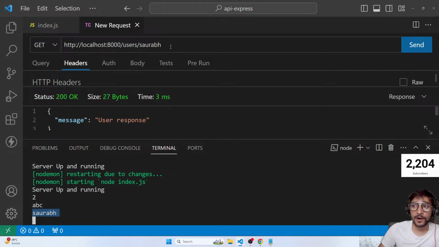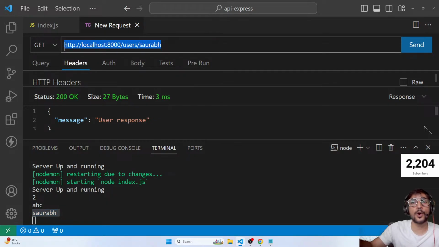And see, now your URL looks much better. It's the modern way of representing data. In APIs now, we no longer use question marks. In browsers, it's fine, we still use question marks. But in APIs, we normally avoid it. We pass our data in this way only, so that the URL can be secured and no one will know which part is data and which part is a normal string.